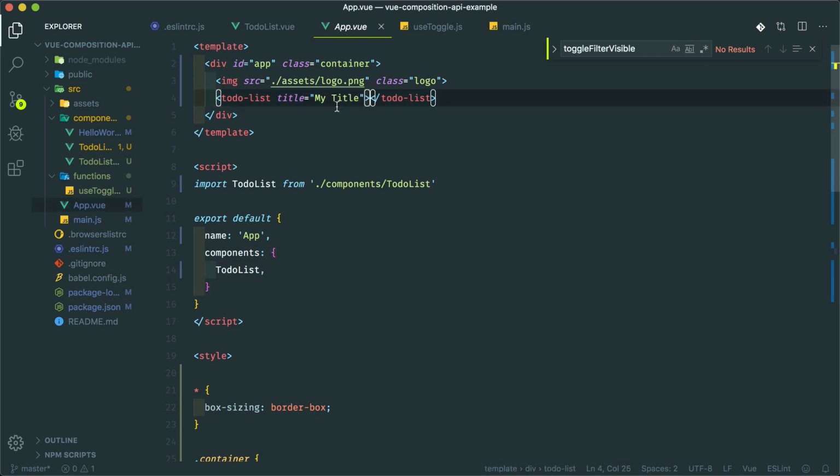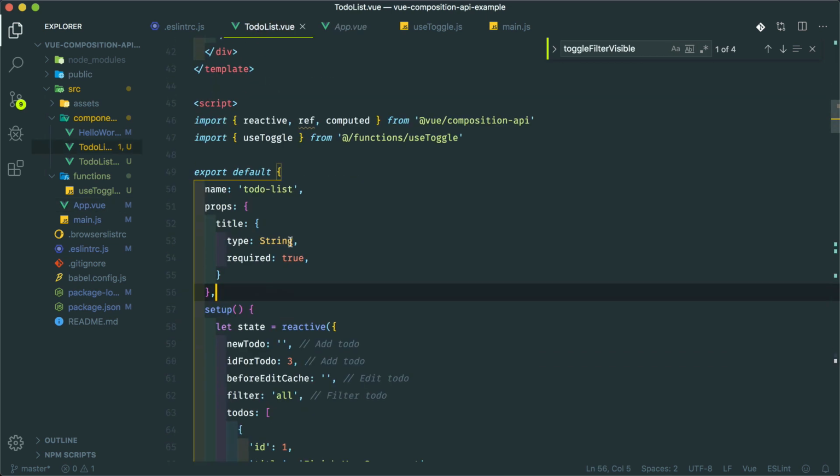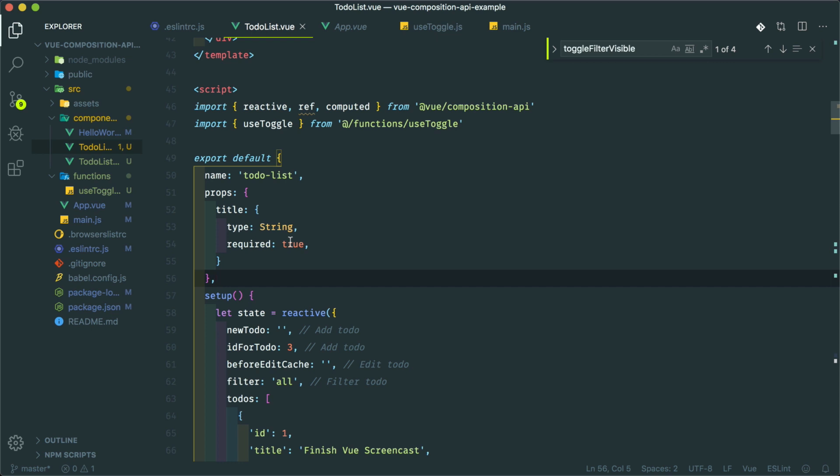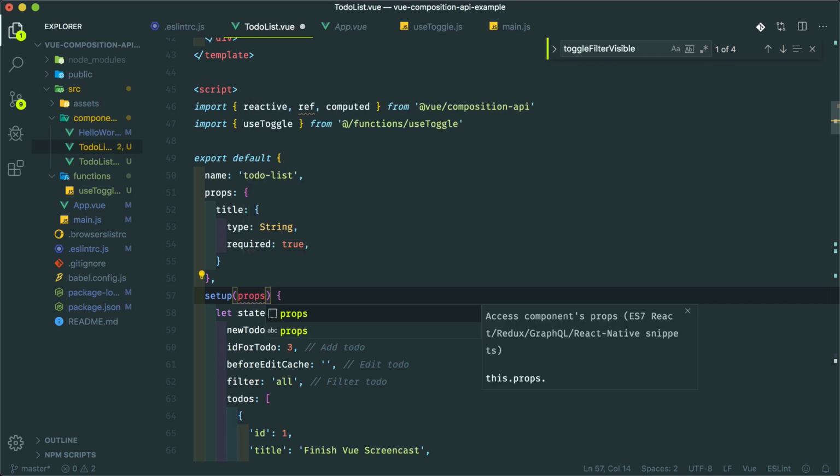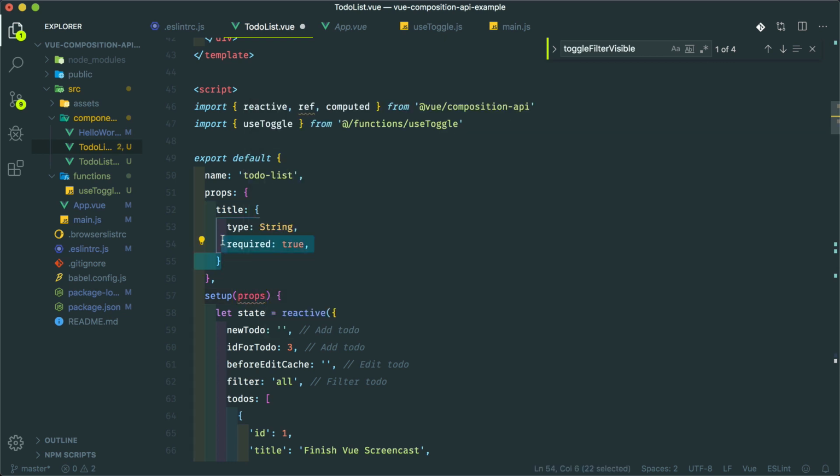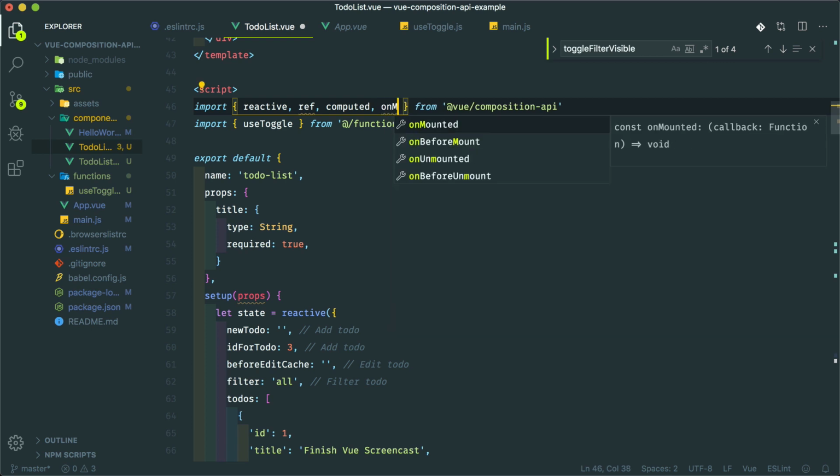Cool. And to access that prop from within the setup method, if you remember, we no longer have access to the this context, but it is available within a props parameter. So if you just pass in props here, we now have access to all these props. So I'm also going to show you lifecycle hooks. So all of the lifecycle hooks still exist. We just have to import them from here. For example, the mounted hook, we can do on mounted.